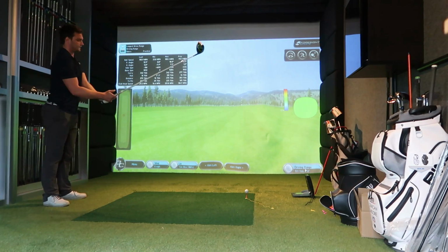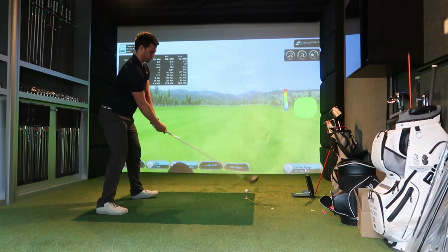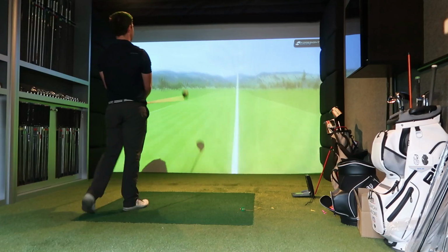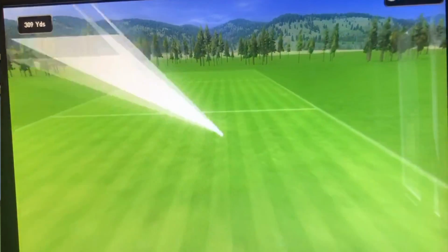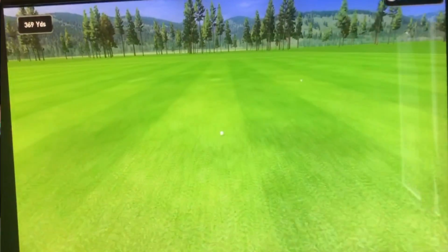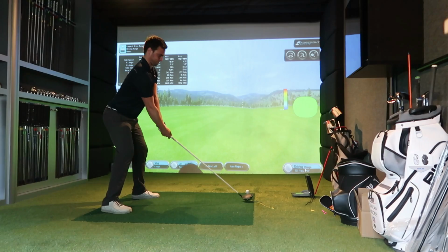This was the drive exactly after it. Again, I'm pretty much gassed at this point, but technique wise, 10 times better. It even looks slow, my swing there, compared to the ones at the start. So you can imagine if I get these same impact factors, but with a 200 mile an hour ball speed, which shouldn't be difficult in a couple of, let's say, months, we should be bombing 400 yards consistently, and that's obviously where I want to be. That was 189 ball speed, so that was a lot better. Spin rate was too high.